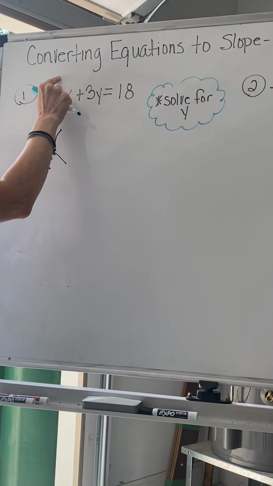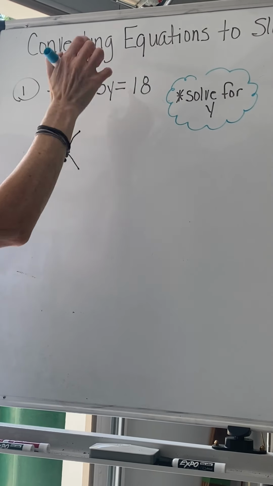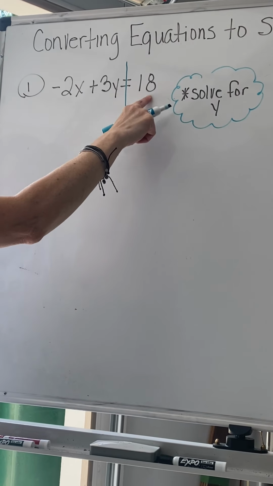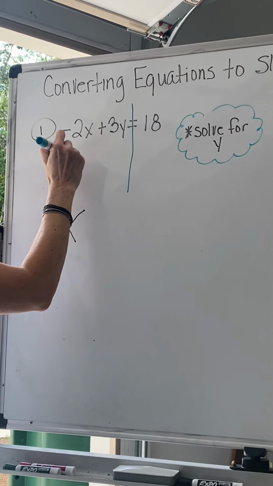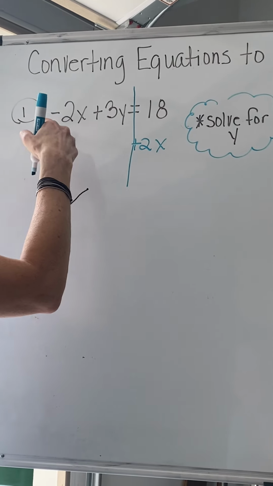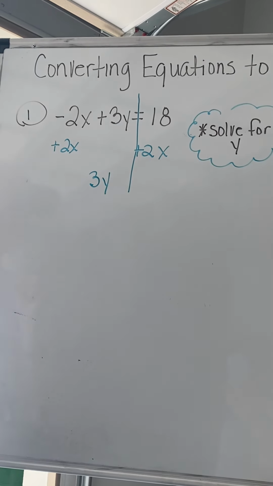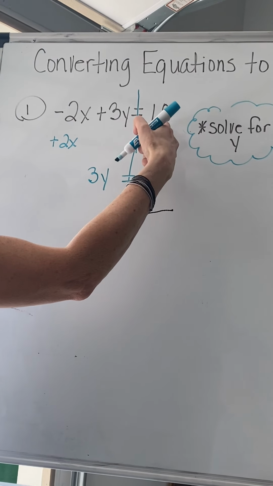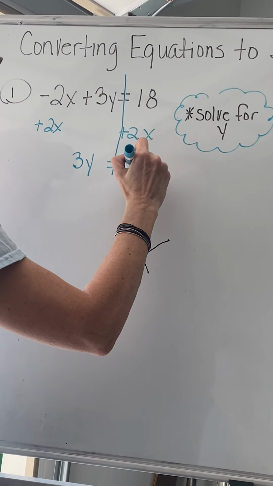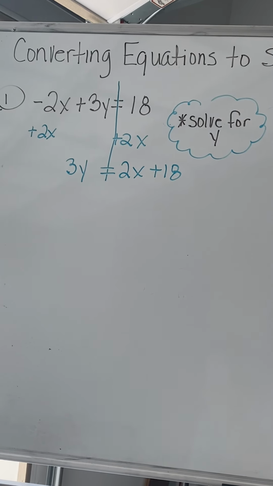So here's what you're going to do first. You're going to move the x term first, and if x has a coefficient like this one, you move that whole term all together. So I'm going to move this minus 2x over here to this side by adding it to both sides. So when you have a minus 2x plus 2x, that 2x goes away, so you're left with 3y over here. Now this reads 18 plus 2x, but if I want to put it in slope-intercept form, I'm going to put the 2x first and plus 18 on the end. We can switch those around, that doesn't matter.